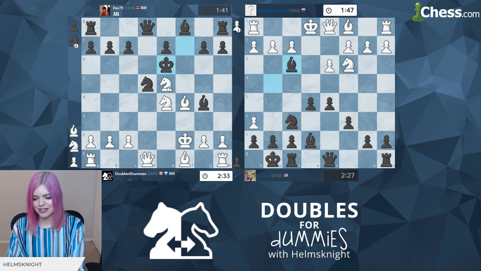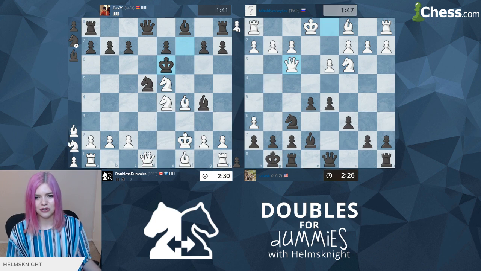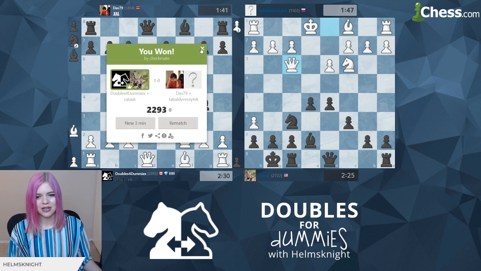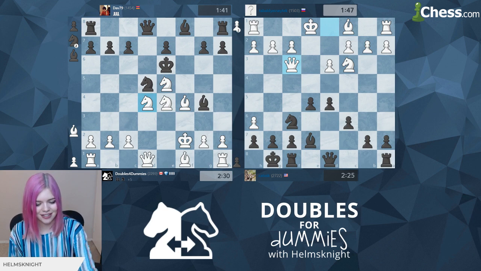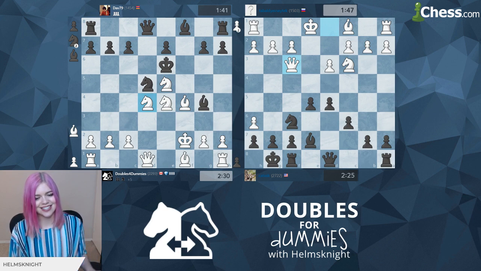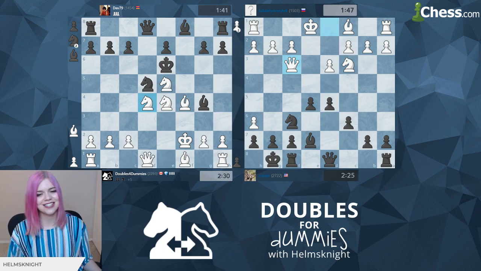See, I'm just writing this down because I'm trying to keep track of all these sort of terms. Look at that beautiful three knight mate. That's gorgeous. Love this kind of stuff. All right, yeah, Katask, thank you so much for partnering me. Yeah, knights in the center, he says. Yes, gotta have your knights in the center.